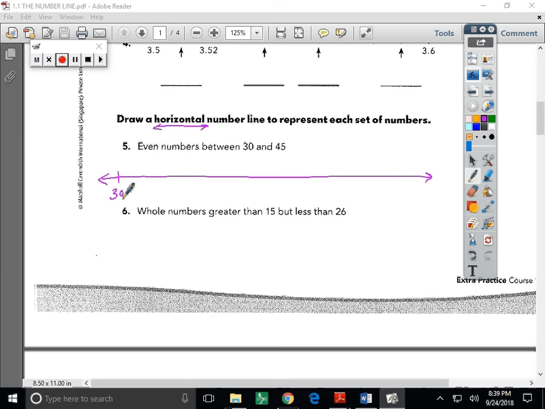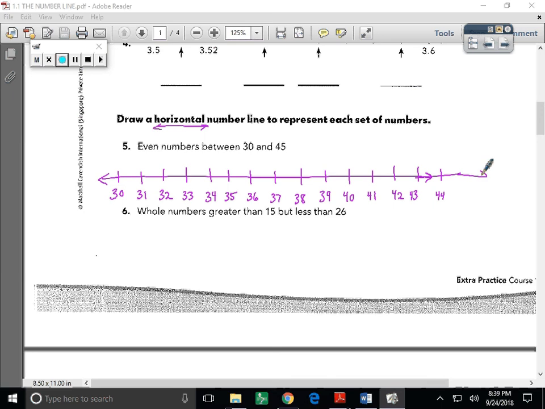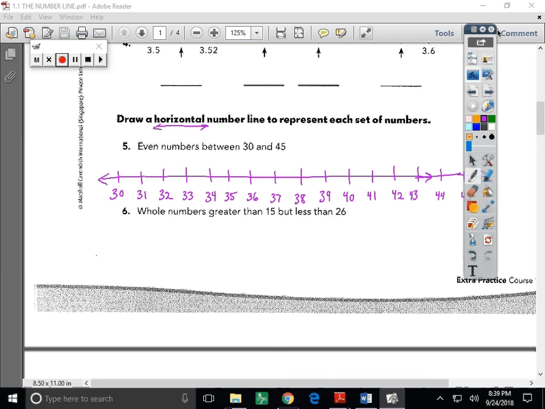I'm using these tick marks to make sure I have decent labels. I think it would make good sense to count by 3s. These two numbers do not have such a considerable range that we can't just count by 1 each time. Oh, we're getting close. 42, 43. I have to extend my number line, don't I? 44 and 45. Well, good. I have all of my tick marks. I have all of my labels.